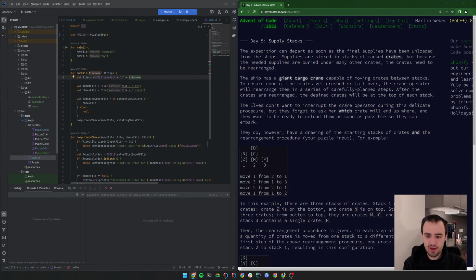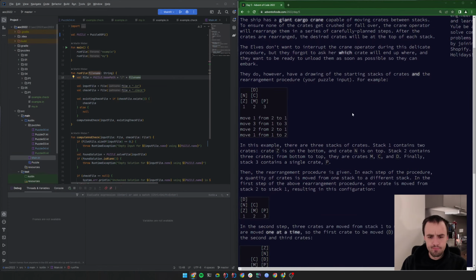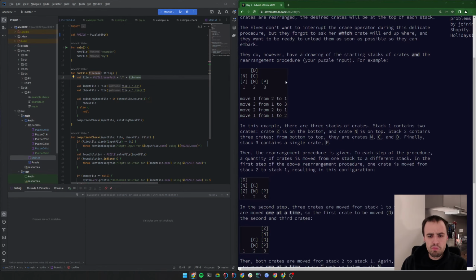They do, however, have a drawing of the starting stack of crates and the rearrangement procedure, your puzzle input, for example. Moves one from 2 to 1.